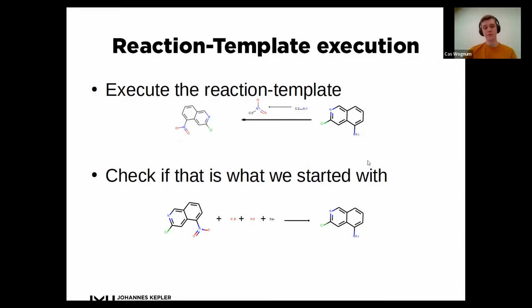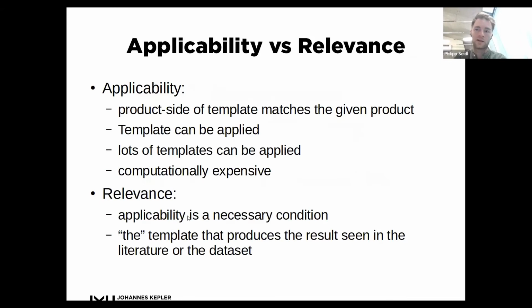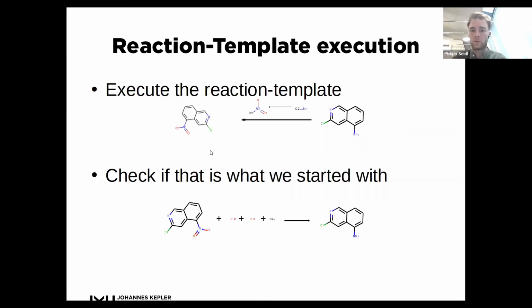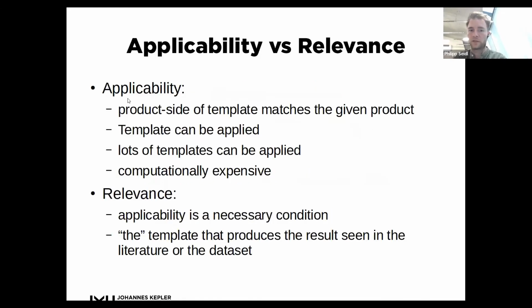Okay, cool, thanks. But in this setting here, we are trying to check if what has been produced by the template actually matches the one that we have in our database. Now, again, this seems like a very, very easy task. Why do we actually need machine learning for that? So one thing is that this application is rather expensive. Also checking the applicability. So applicability, what is that?